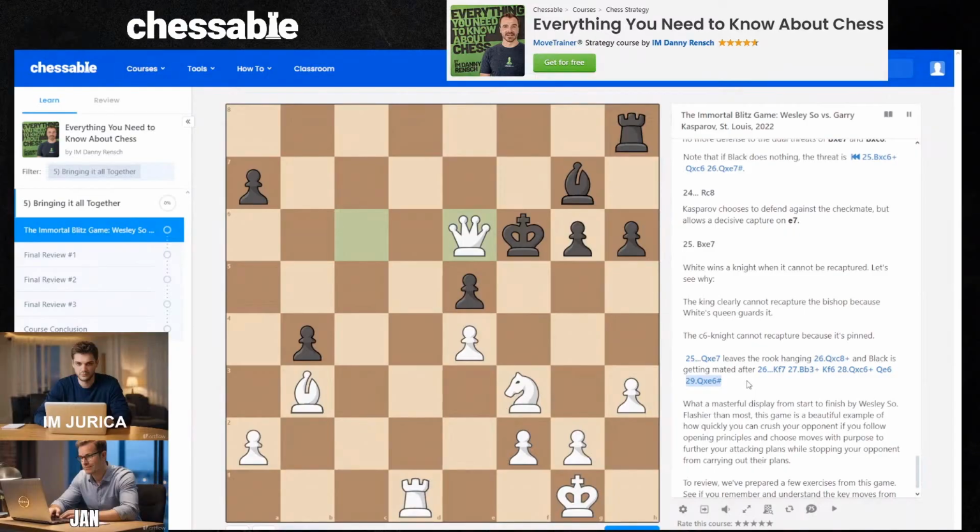Basically, the way that Wesley punished just that was perfect, from moves like first of all the pawn sacrifice, then move b4, queen b3, and then all the tactics later. Just an amazing game, just a perfect game.